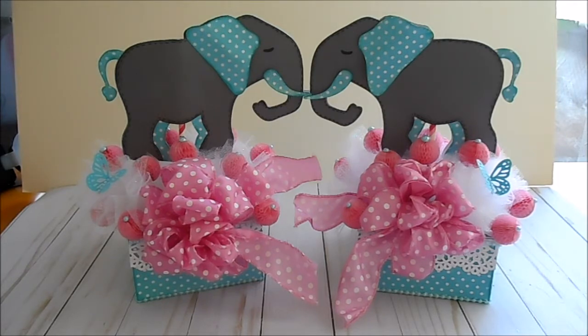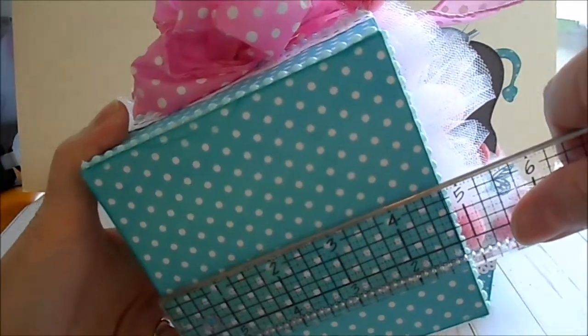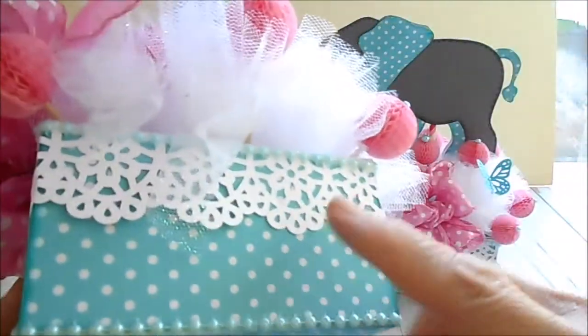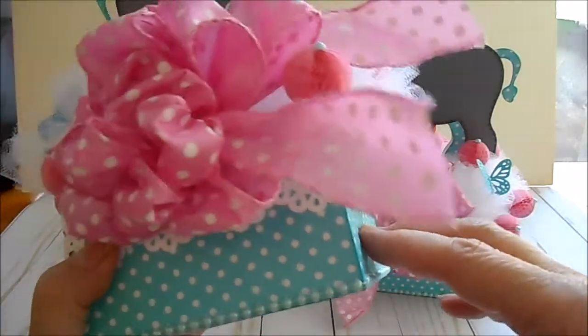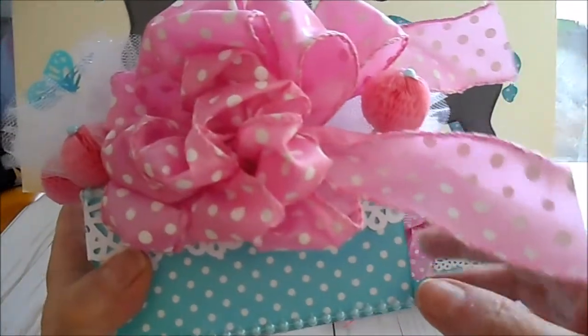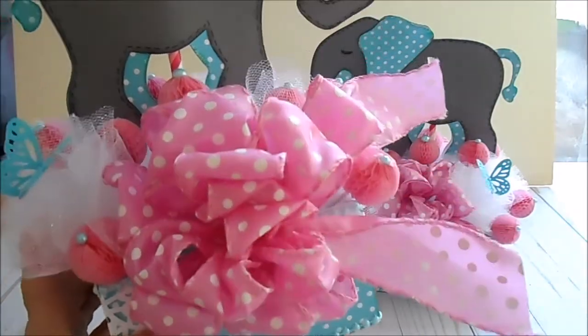I wanted to show you a few projects. This one here was made with a box — one of those gift boxes from Dollar General, usually a dollar. I wait till end of season and pick them up for 10 cents when they go on sale. The box is about four and three-quarters by four and three-quarters. I covered it in paper — a teal polka dot from Darice, available at Joann's, good quality cardstock. I put a green foam insert from the dollar store inside so I could stick all the decorations in.